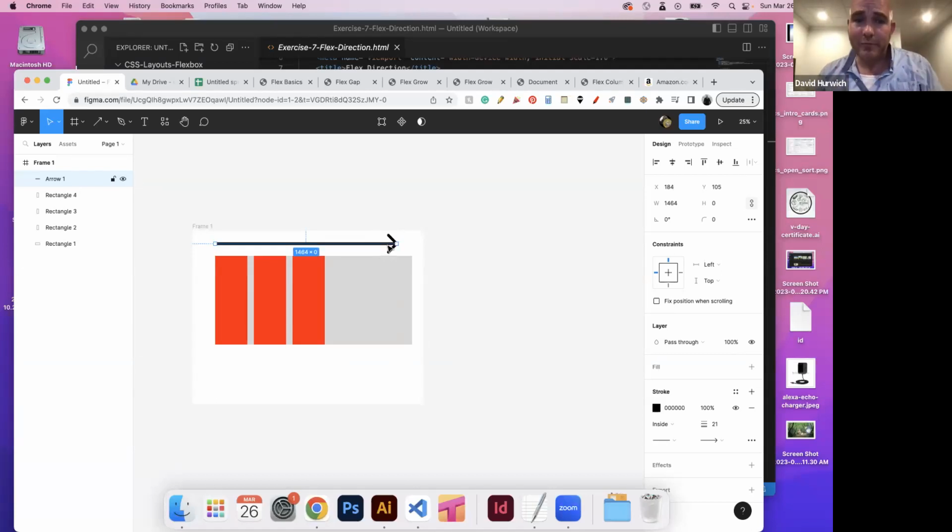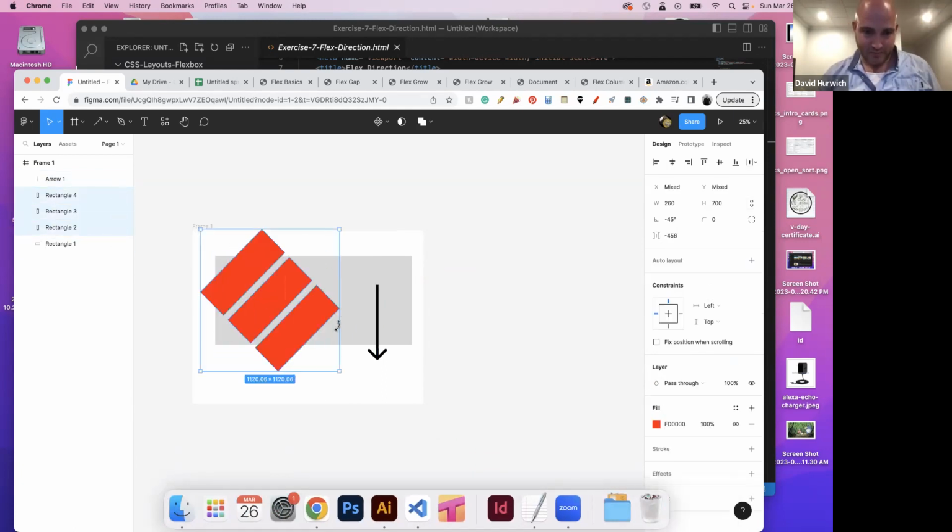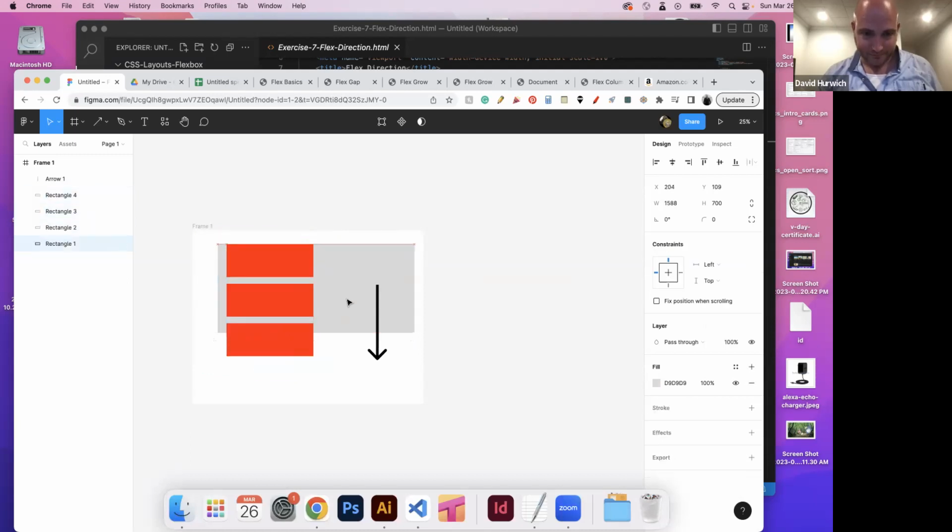So rather than something going from left to right, all of the items get displayed north to south. In other words, instead of going horizontally, it's going to go vertically. And what would happen is these would basically get laid out like that.